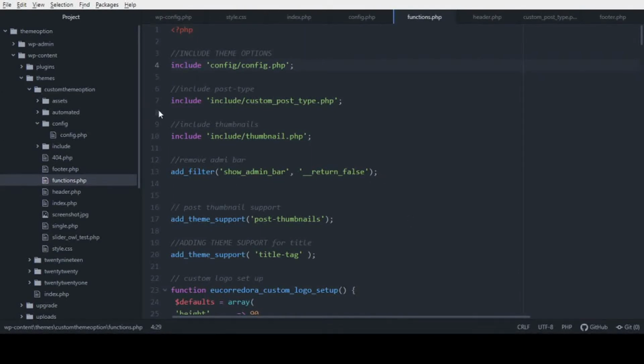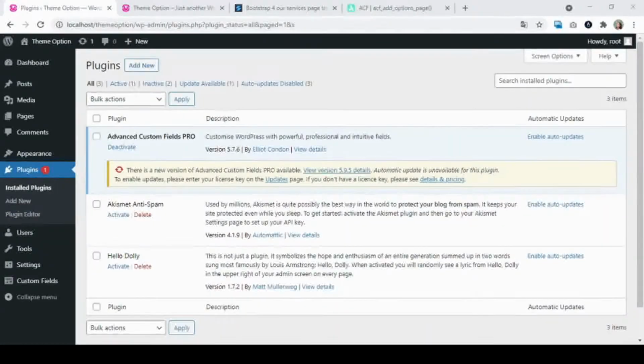Now we're gonna head to our WordPress dashboard to see if it shows properly. And now in our WordPress dashboard, let's reload our page. As you can see, this is the name that we gave, theme options. And we're gonna create custom fields to appear inside the theme options.